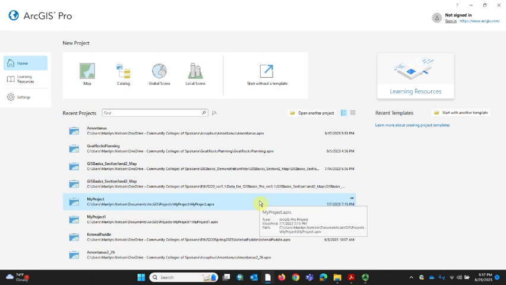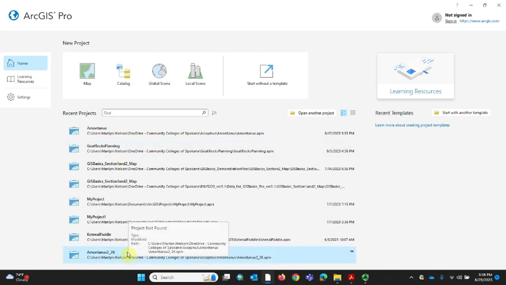Your start pane is going to look a little bit different than mine, and the reason is I've got a bunch of projects that I've been working on already, and you probably don't. This is just the stuff I've been messing around with recently. But if you're ready to dive right into a project, you're going to click here on Map. That's going to save it to the place where you set up GIS to save, and it's going to set up your new geodatabase and all of the pieces of a new project when you're ready to get to work on it.